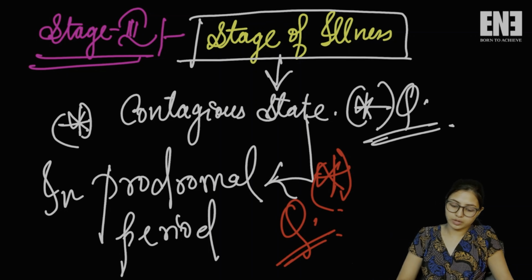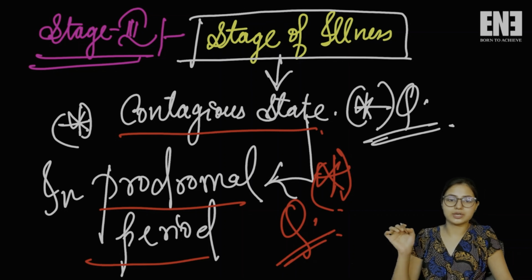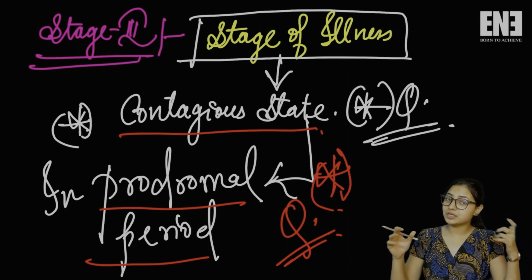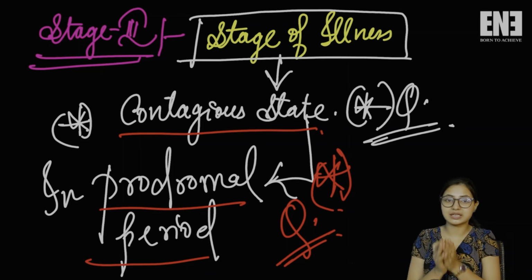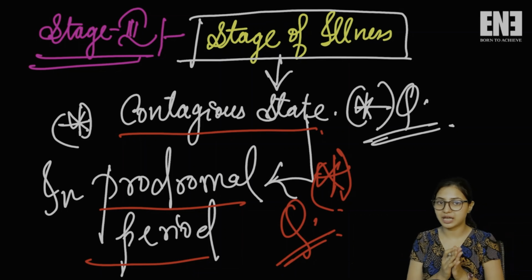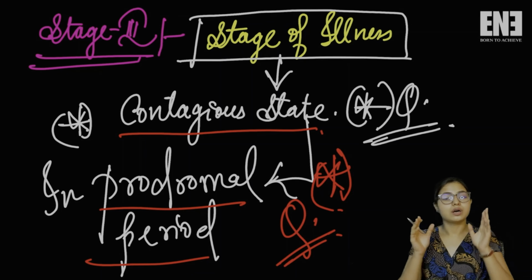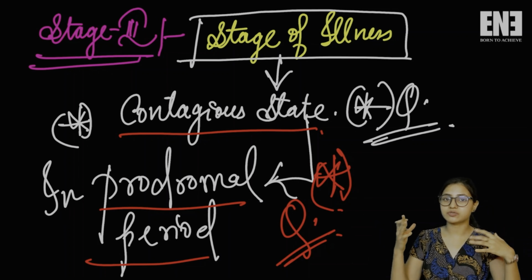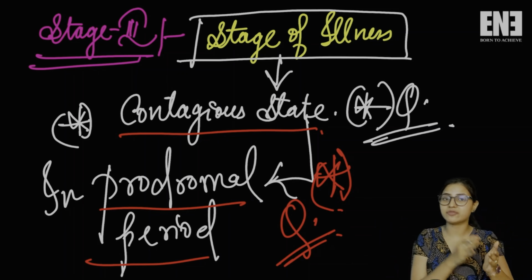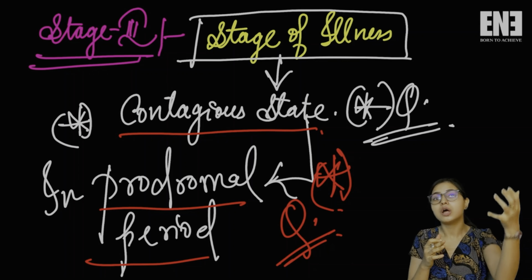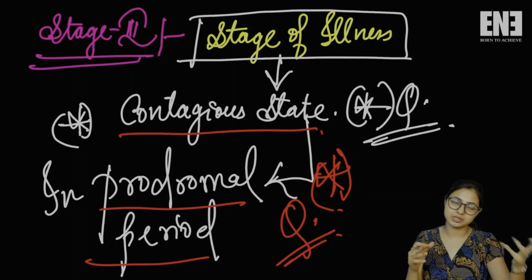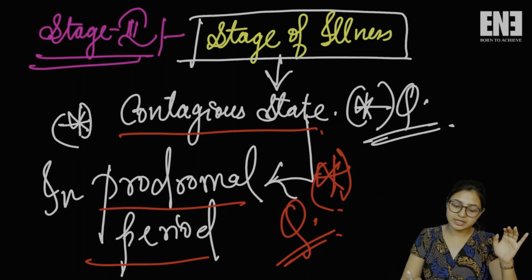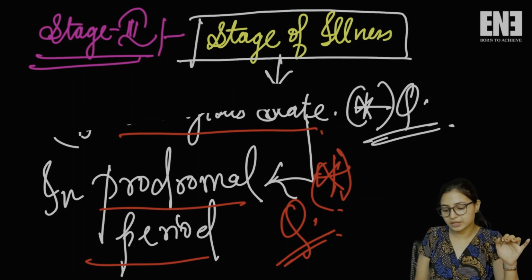Okay. So in the prodromal period also the person is contagious, because at that time also the person is getting clinical specific clinical features. That means the person is getting infected and the person is contagious. It can be contagious. Okay. So your prodromal period and the stage of illness, these two are the particular stages at which the person is at such a state from which it can spread the infection to further persons. Okay, क्रॉस इन्फेक्शंस की बहुत सारे चांसेस है यहाँ पे. So stage of illness is the, that means the person is at its peak to spread the disease.